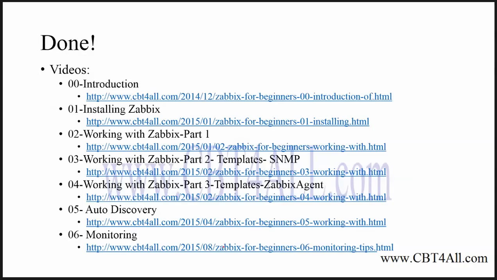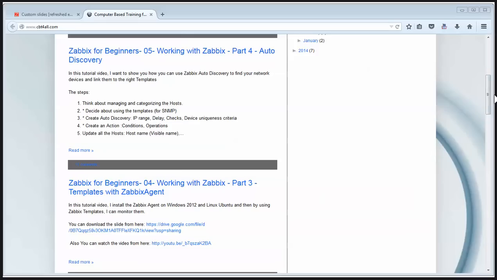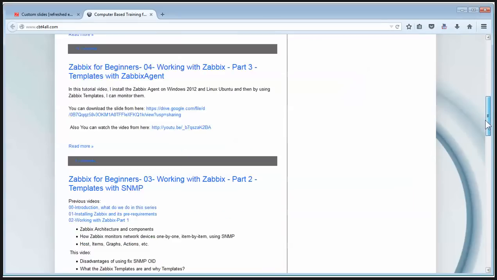Okay, Zabbix for beginners is done. This is Zabbix for beginners.